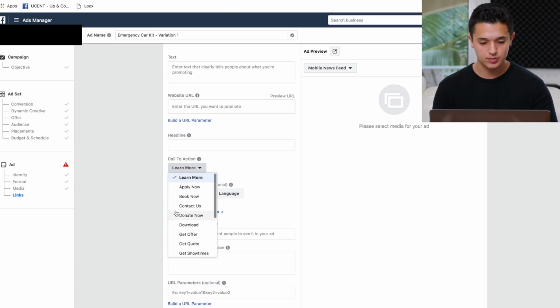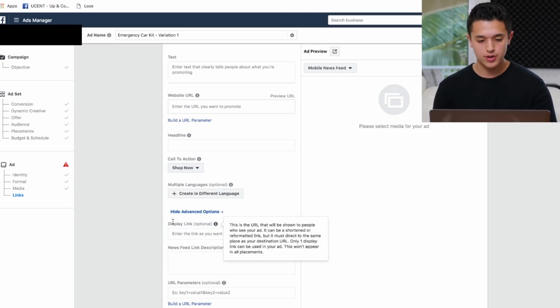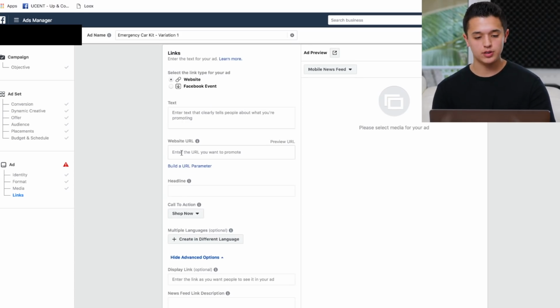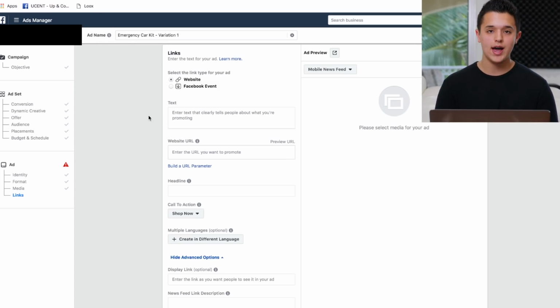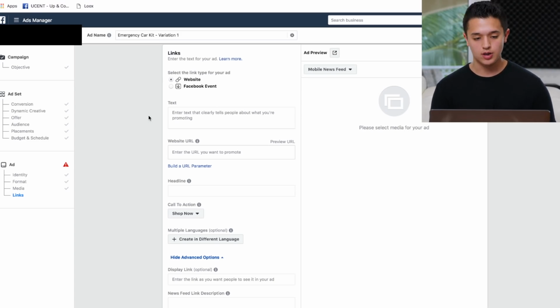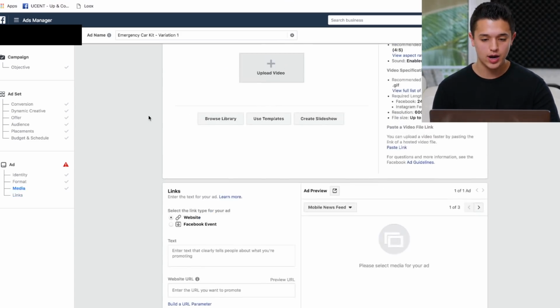And the call to action is gonna be simple. We're gonna just do "Shop now." And for your URL, don't put a bit link here because this is for the call to action button. Put the actual link to your store. And in the ad copy, stand out and just have one call to action link. You can use a bit link or the long link from your store. But most clicks and leads that go to your store are gonna come from the actual call to action button, which is the shop now button, compared to just the link in the actual ad copy description.